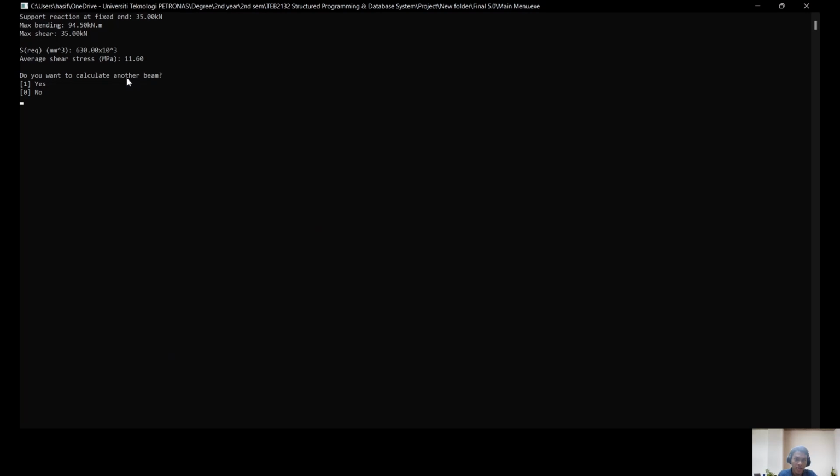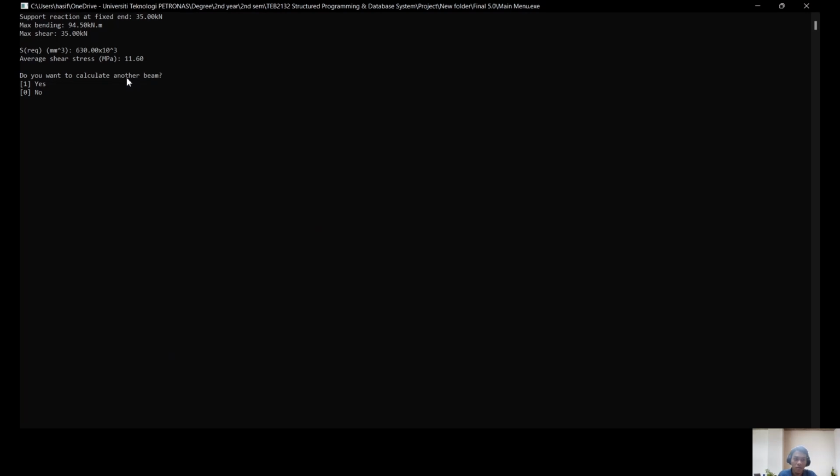It will show us the support reaction at the fixed end, which is 35 kilonewton, max bending, which is 94.5 kilonewton meter, max shear is 35 kilonewton, and S required is 630 times 10 to the power of 3 millimeter cube, and average shear stress is 11.6 megapascal.